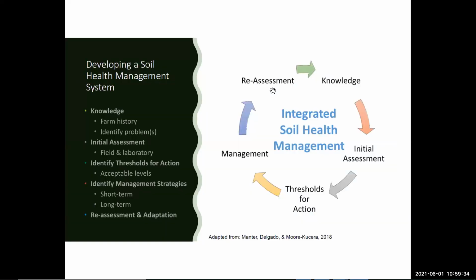So next slide, please. So there are a number of different ways to go about developing a soil health management plan. One strategy is provided here, and it's an integrated approach. And as both speakers before me have emphasized, soil and farming, it's an ecosystem unto itself. And so we can't think about just changing one practice and then not having it influence all of these other components in the soil, the physical, the biological, the chemical, the crop productivity, et cetera. And so to be able to develop a strategy, you have to first start with knowledge and understanding the management history of your field. What types of soils, what is your climate, what resources do you have available to you?